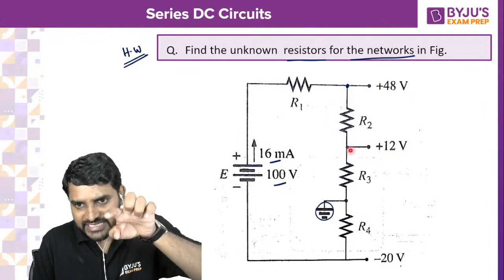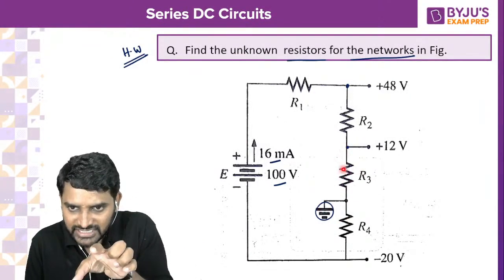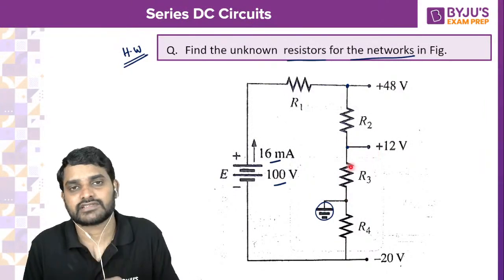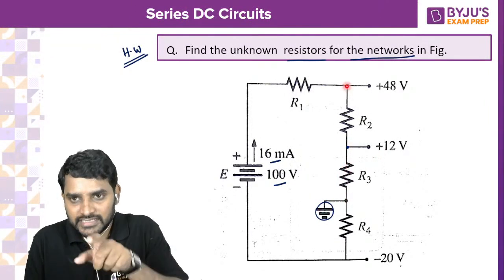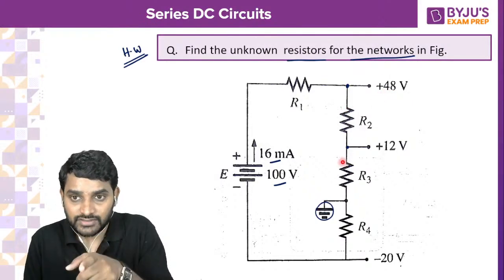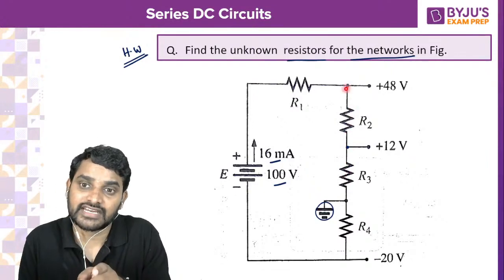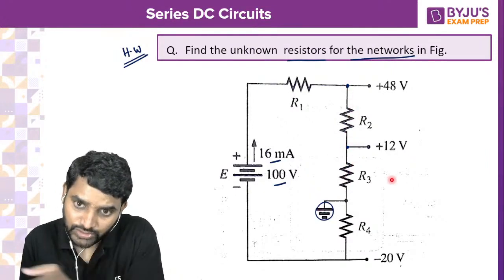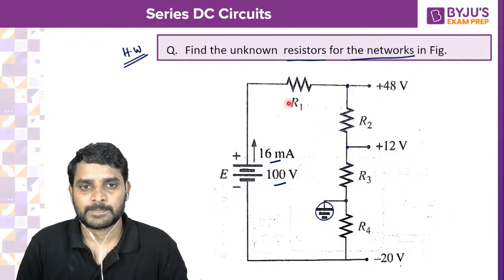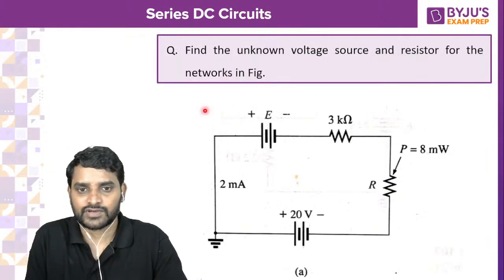So the current through each and every resistance is going to be 16. So 16 into resistance, you will get a voltage drop. You know 16 into R3 is equal to how much? That voltage drop is 12 volts. Alright. 16 into R2, that voltage drop is not 48. Be careful. So that voltage drop is how much? It will be plus 12 plus 48. So out of 48 you should remove 12 volts. Be careful. Okay. So try this one, otherwise we'll take up tomorrow. And try this one also.